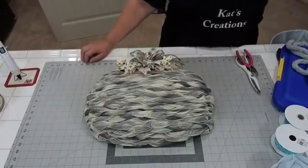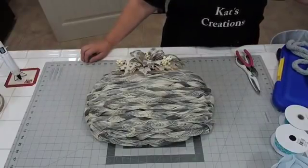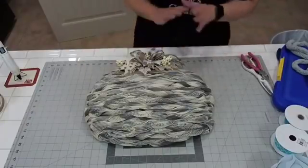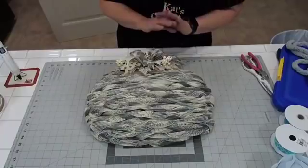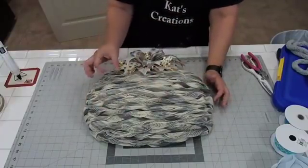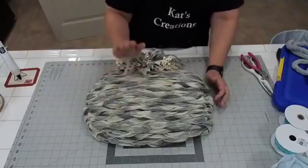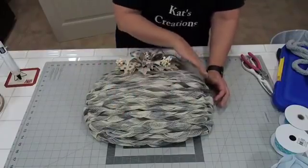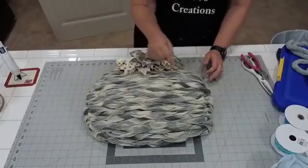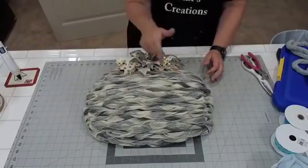Carol asks, it's beautiful. Has anyone done florals in this frame yet? Florals in that frame? I don't know. There's so many different things. I've seen people send me pictures that show them covering it all in batting and then doing the petal technique and having the petals go all the way down. I just don't know how. I'm guessing they had to zip tie somehow and poke it through.